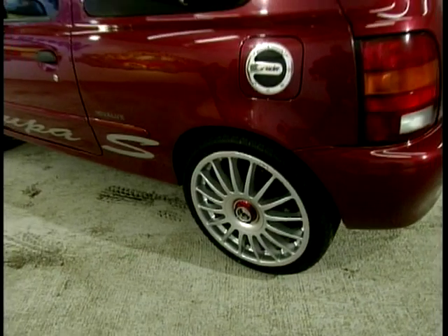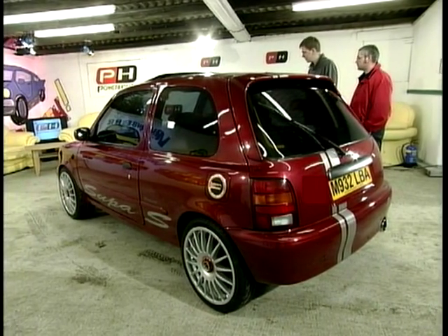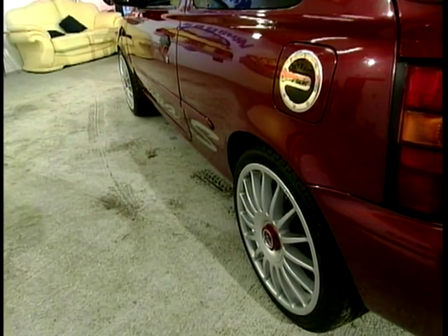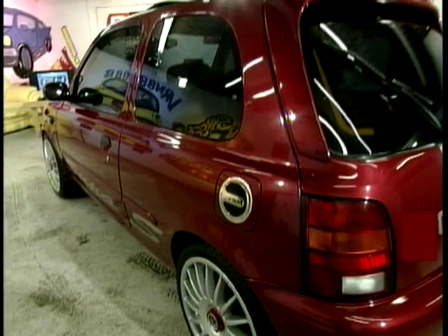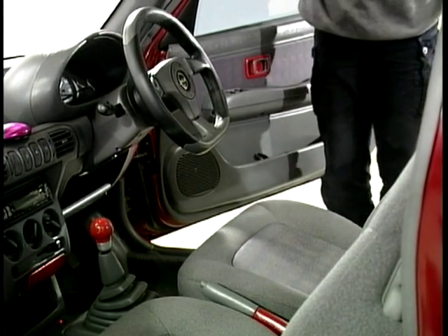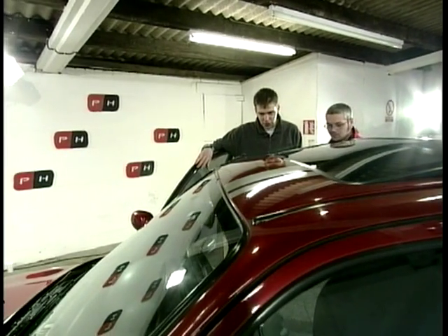It looks really good — it's a standard Micra body kit, but it still looks very low to the ground with the wheels. They look very purposeful. What are they? TSW alloys. Very nice they are too. Do you wash it every day? Yep, every single day. You've carried some of the colour coding to the inside as well — a bit of colour coding inside, with the red door handle, the handbrake, the sparkle gear knob, and this Momo steering wheel. Just a few extra touches to make it a bit more homely inside.